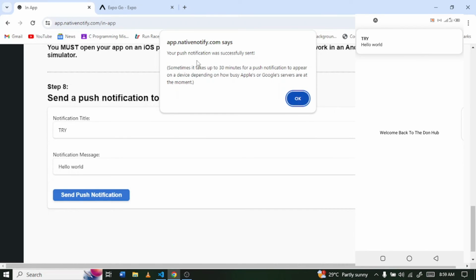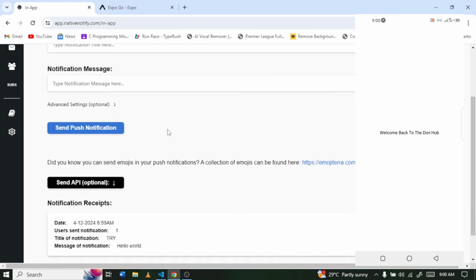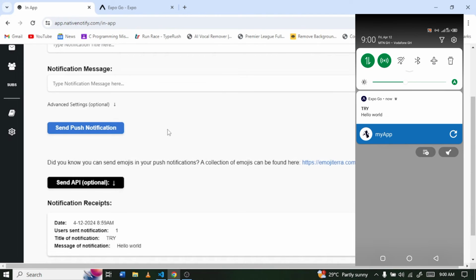They are saying it has been successfully sent. Sometimes it takes up to 30 minutes for a push notification to appear on the device, depending on how busy they are. I've muted my notification, that's why. But as you can see on my physical device, we have the notification here, right?